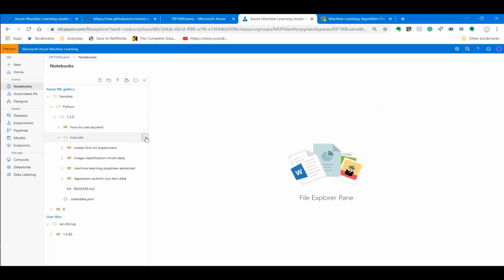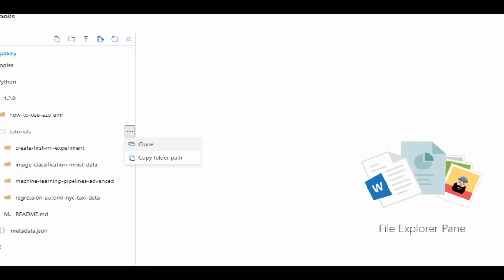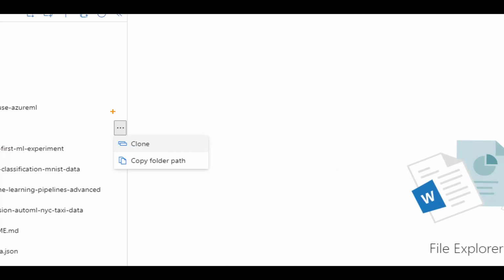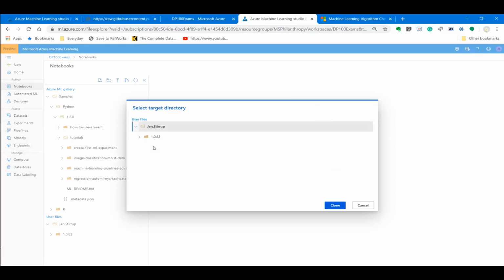What we can do is clone this to my user folder, and then we can have a good look at them. When I click on clone, it's going to go into the user file directory. I've got this already set up, so I'm just going to put it here and clone.